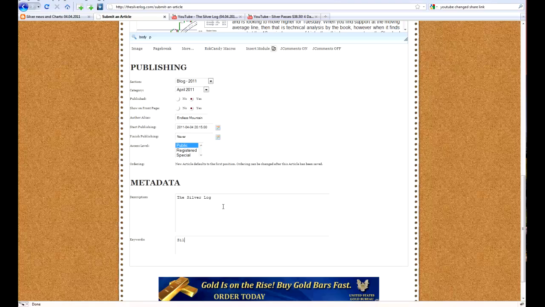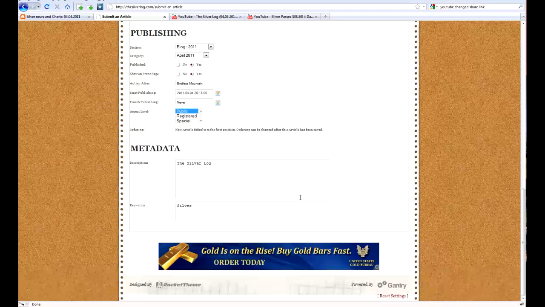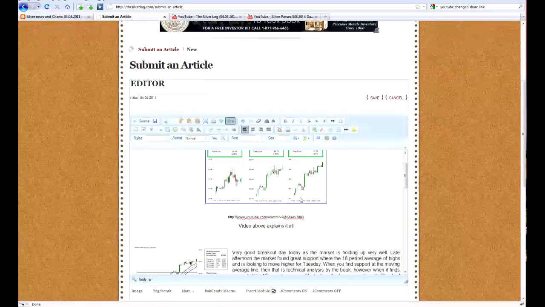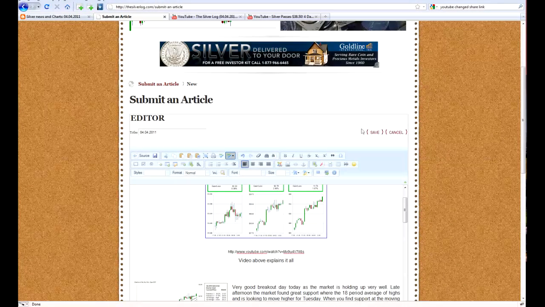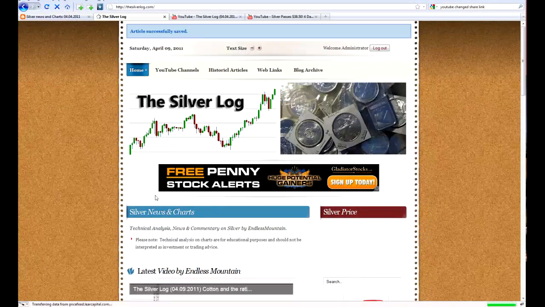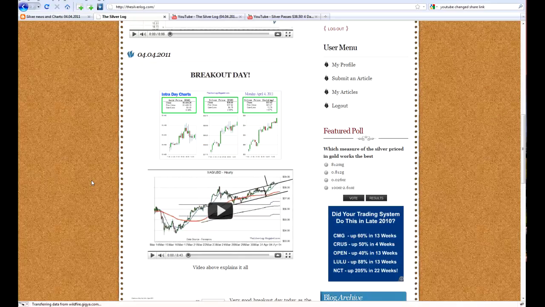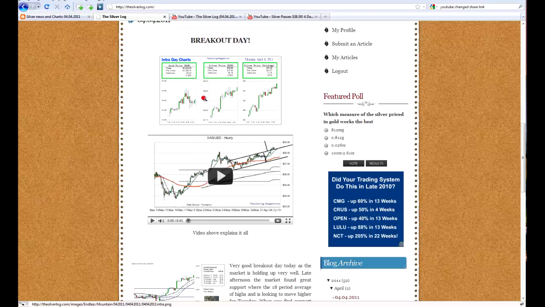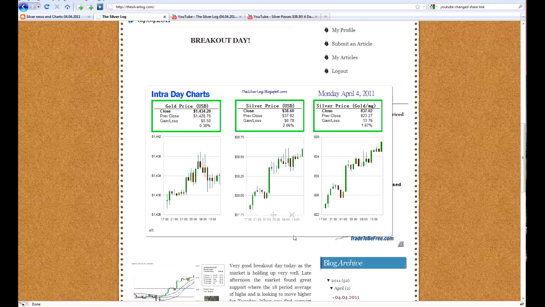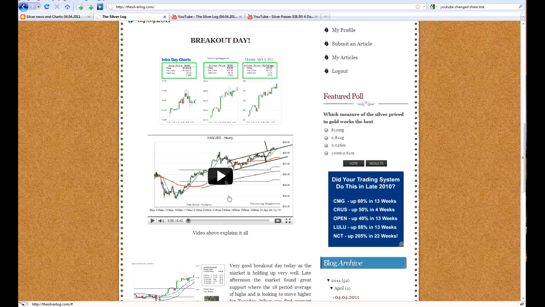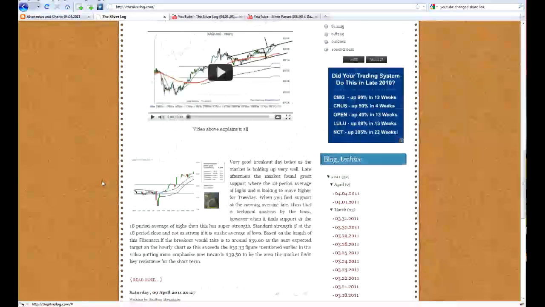And then the last part is adding any metadata description and words that will help search engines like Google find your articles easier. Then when that's all done, scroll back up to the top, and at the right hand corner of the page, click on Save. Now let's take a look at the finished article by going to the home page of the site. Make sure that all the links work and all the correct images are attached to the thumbnail images, and that the layout looks the way you want it.